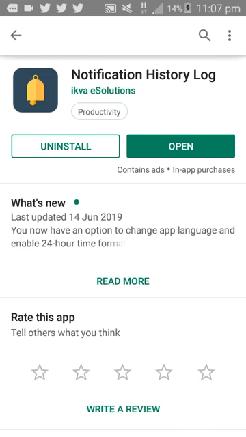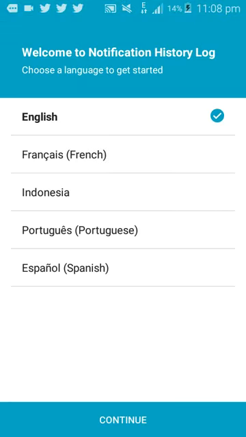Now I have already installed this very app, so we will open it, but you have to install it. It is just about 4.5 megabytes. It's not that big, let's say a 5 megabyte app. You just open it. Good. So when we open, we just run the app. Select your language, whether Spanish or Portuguese or whatever. You better go for English.